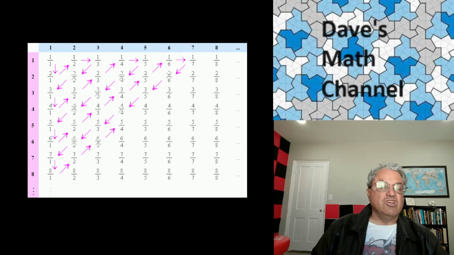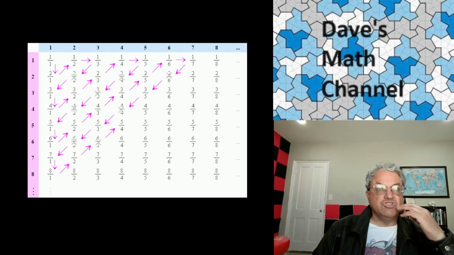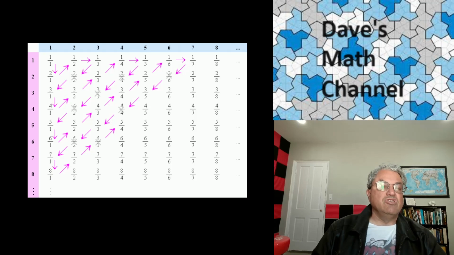But here's the trick. Like I said, every positive rational number can be represented as a fraction, say a over b, where a and b are both positive integers, and you don't really have to worry about them being relatively prime. That's just a restriction. If you did that, you would get fewer. You just eliminate some of the numbers on this list. But here's how you do this.